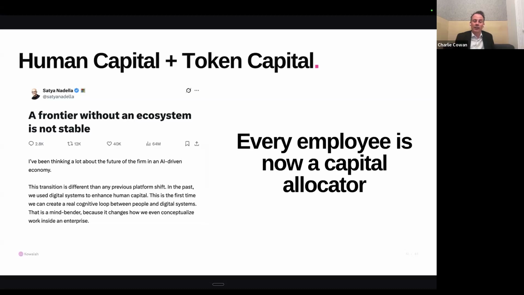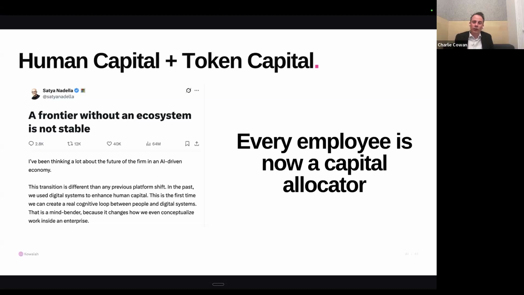And he's making the point here that it's the combination of human capital plus token capital that is going to allow companies to dominate their sectors. It is not that just as you acquire token capital, you can remove or dramatically reduce the human capital. So I very much encourage you to read that article. We'll give you the link in the show notes. What I would point you to here, look at the number of views, 64 million. I think this might even have been his first post or first article on X, 64, 65 million at the time of me pulling this slide. So it's a good article to look at.